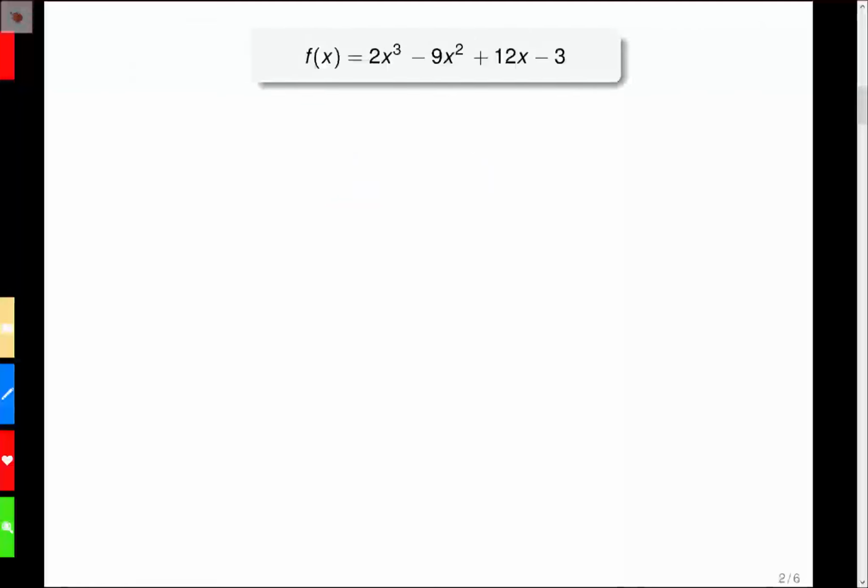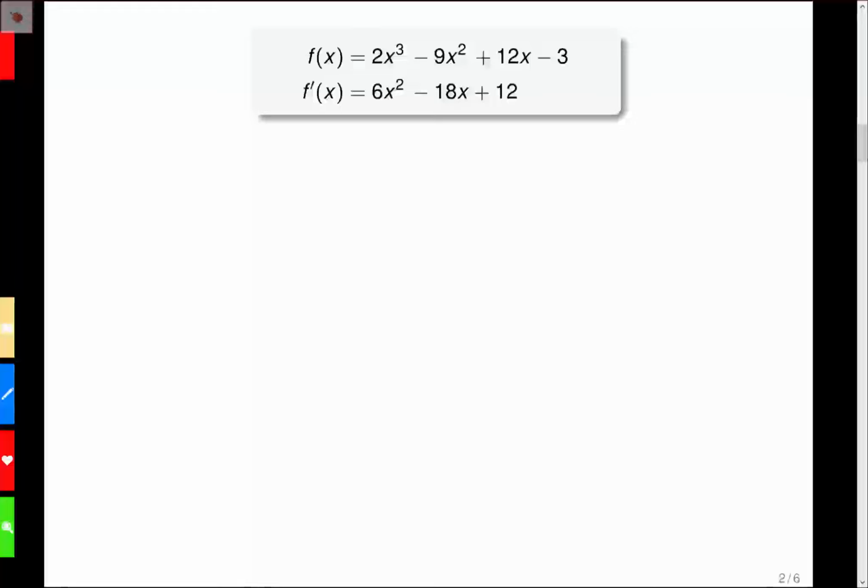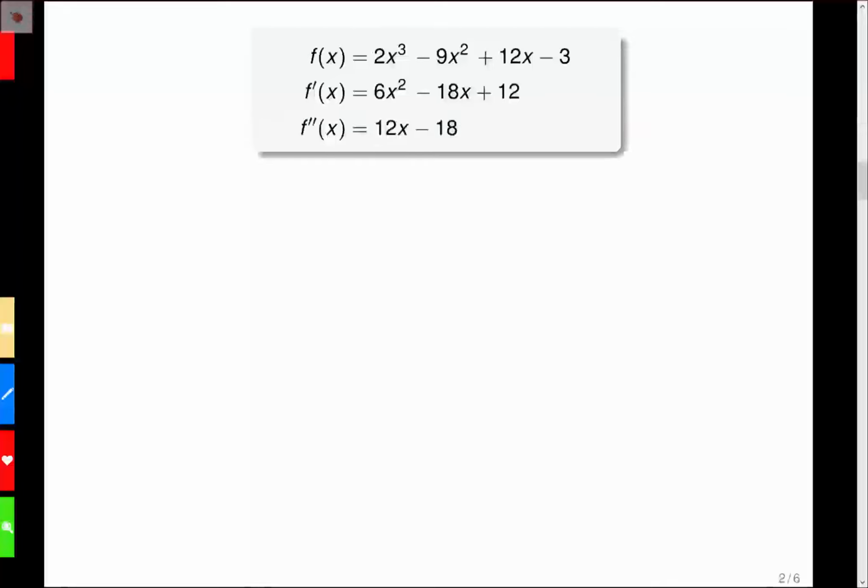Alright, having emphasized enough how important turning points are, let us now find them using the first derivative. Differentiating our original function, we get the quadratic 6x squared minus 18x plus 12. It will also be useful to know the second derivative. So differentiating again, we get the linear function 12x minus 18. Note that every time we differentiate a polynomial, its degree goes down by 1. Anyway, to find our turning points, that is, local maxima and minima, we first set the derivative to be 0 and solve for x. Thus here, we get the following quadratic equation.